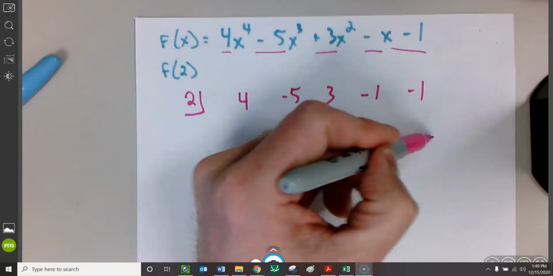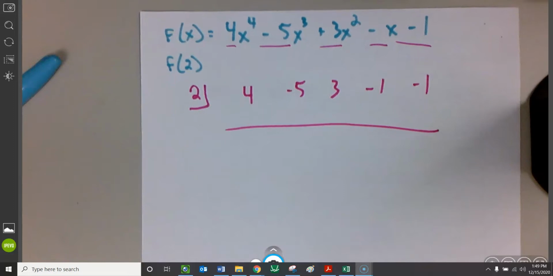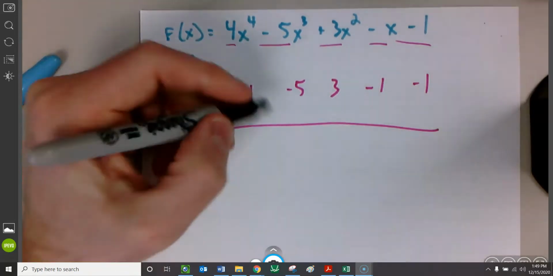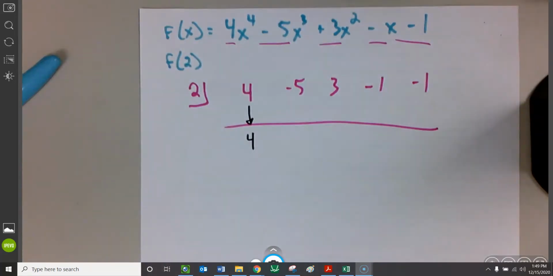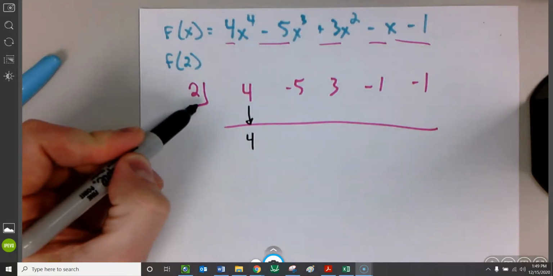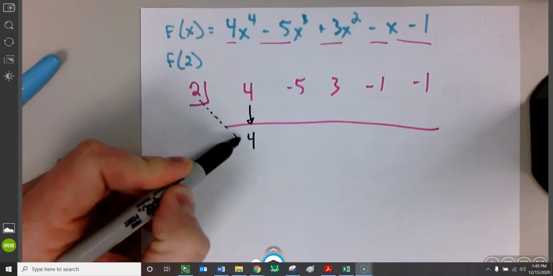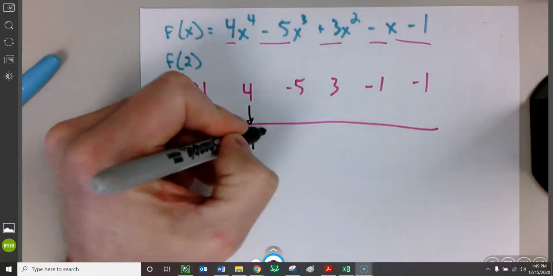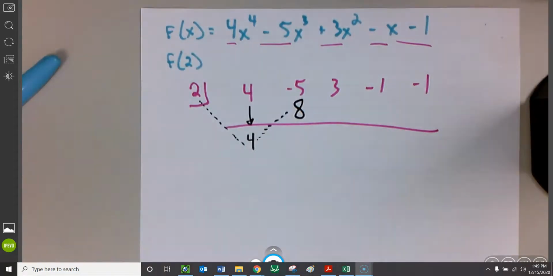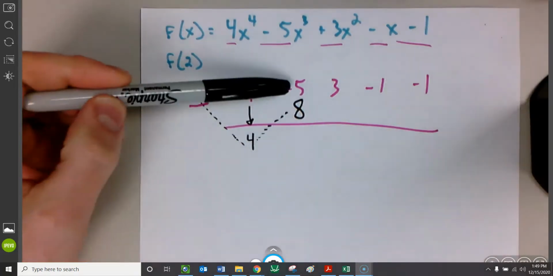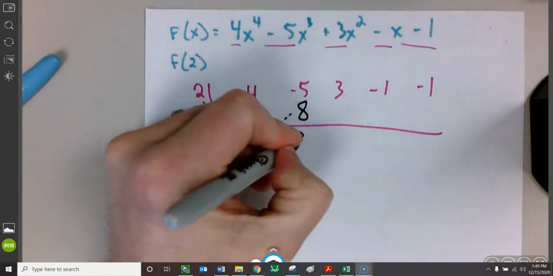Next, we're going to put a line underneath these, like a normal addition line, because that's what we're going to end up doing. And here are the steps. Step number 1, the very first coefficient, the very first number, just drops to underneath the line. Nothing to do there. Easy. Next, we are going to multiply our special number in our box, 2. We're going to multiply it by the 4 and put the answer underneath the next number. 2 times 4 is 8. Next, we add going down. So I'm going to add going down. I'll get -5 plus 8 is 3.